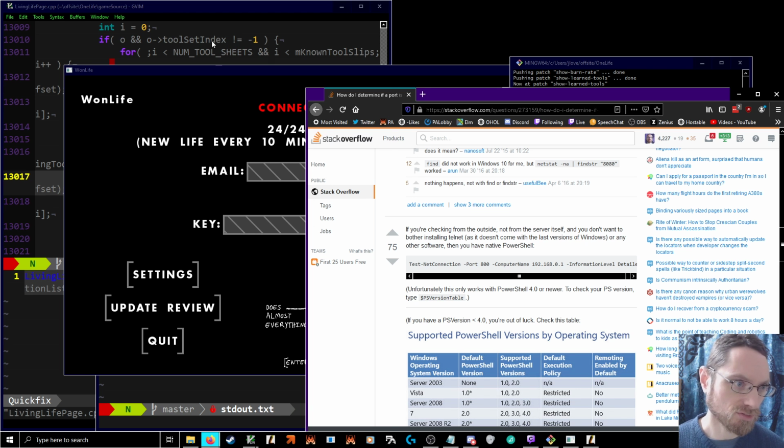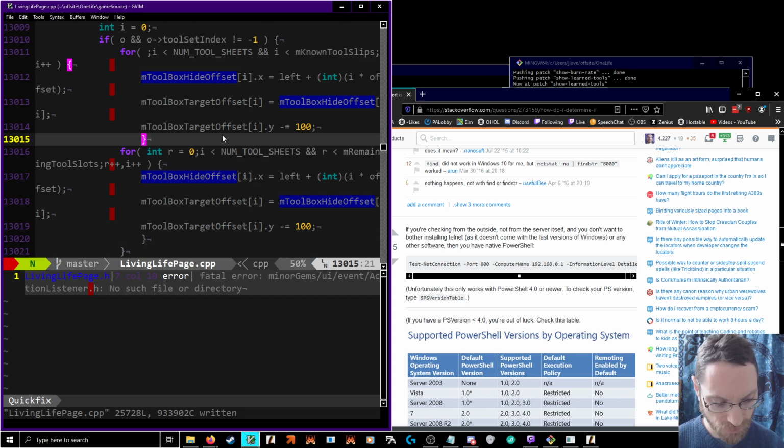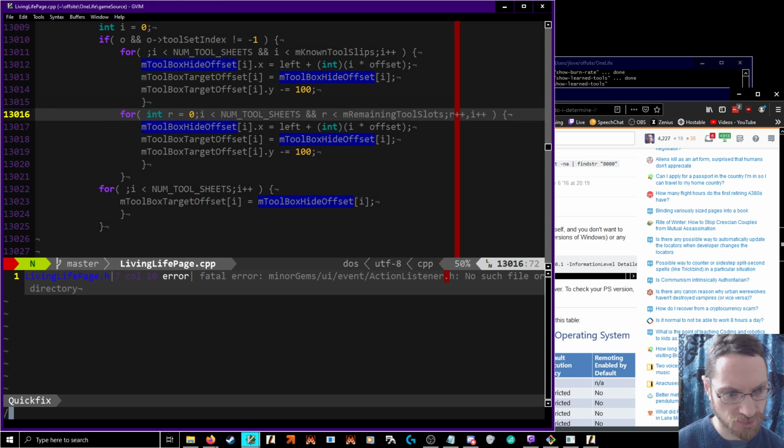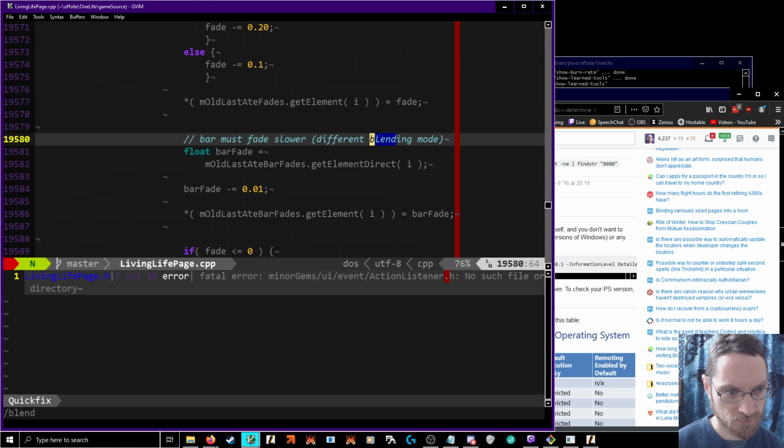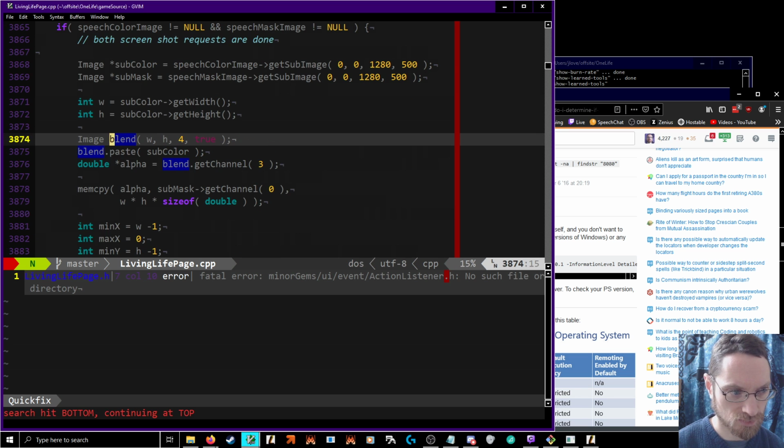I can do some lookup of what were the other things I wanted to try for graphical effects? Is it blend? Different blending mode. This is screenshots. Image blend.